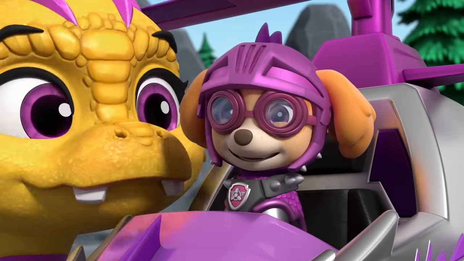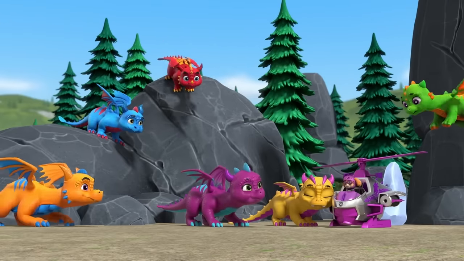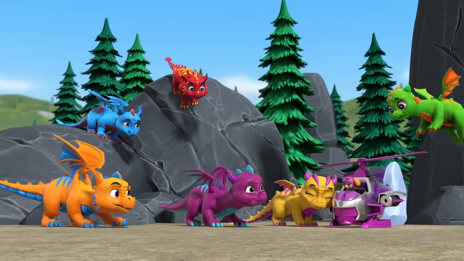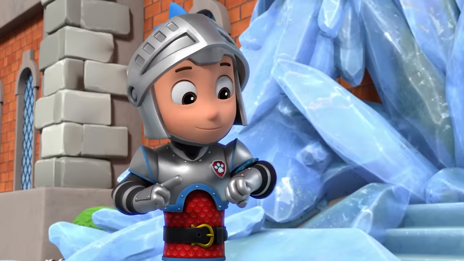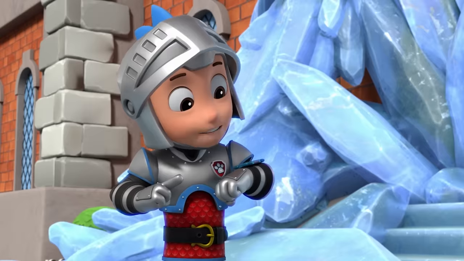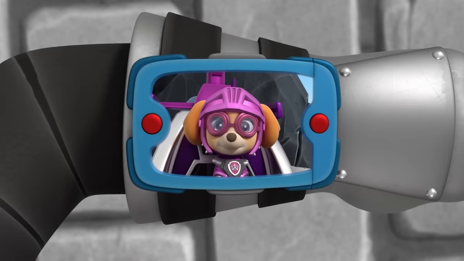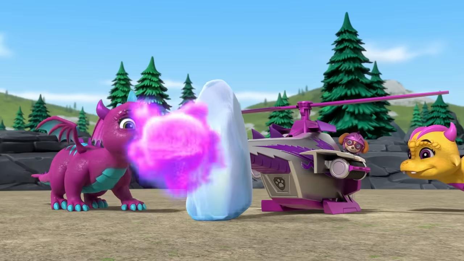Was one rough landing. But a really warm welcome. Hi, little ones. They got away, Ryder. But I did figure out why Sparks is breathing ice. It's those blue marshmallows. Thanks for the info, Sky. How's your copter? It'll be okay. My new friends are here to help.